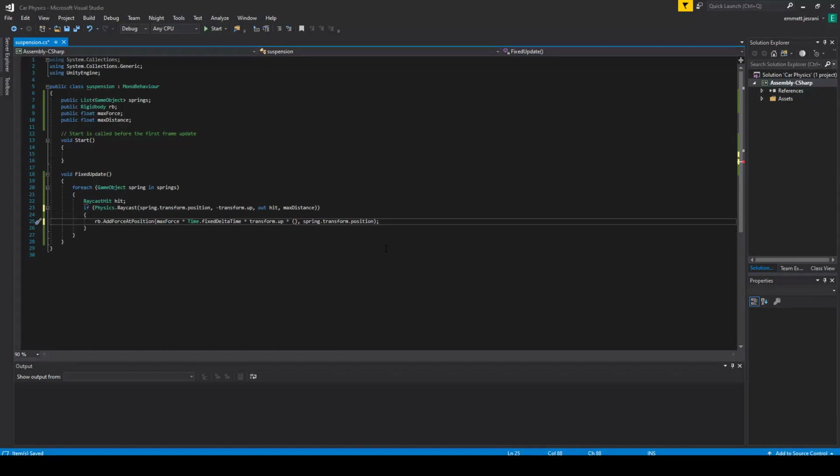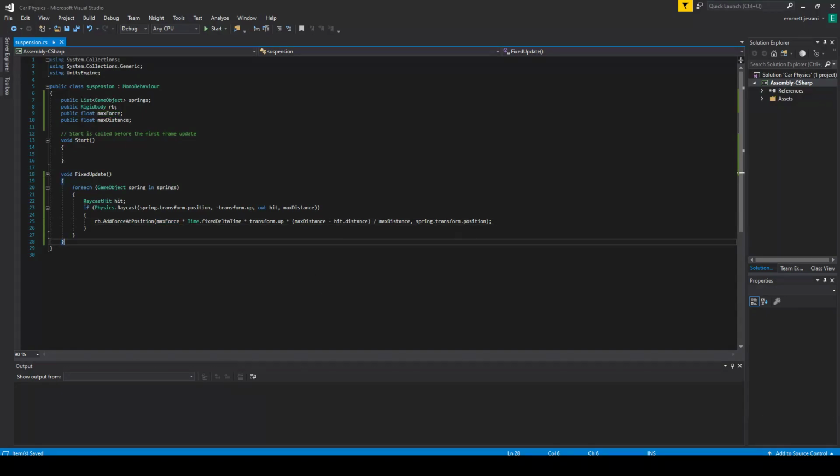As I mentioned, when the spring is at equilibrium, we want no force, which means if we're at our max distance, we want the force to be 0. So we want to compare our max distance to our hit.distance. If the hit distance is equal to the max distance, we want the force to be 0. If this is max distance, it's max distance minus itself, which is 0. Then we want to normalize this, so we're going to divide by our max distance also. This will make this a value between 0 and 1. When this is 1, we apply a force at this position equal to max force, and when it's 0, we apply 0 force, and it'll scale in between. So our force can be anywhere from 0 to max force based on the extension.